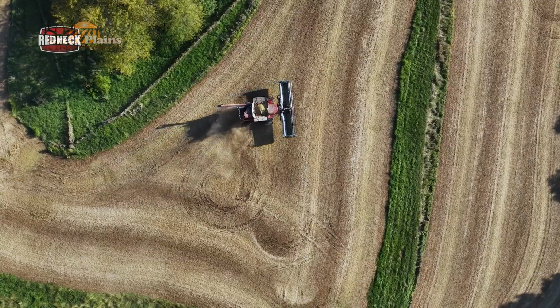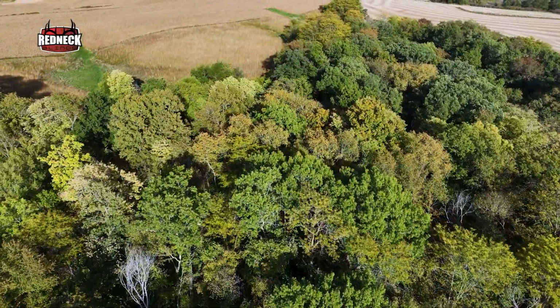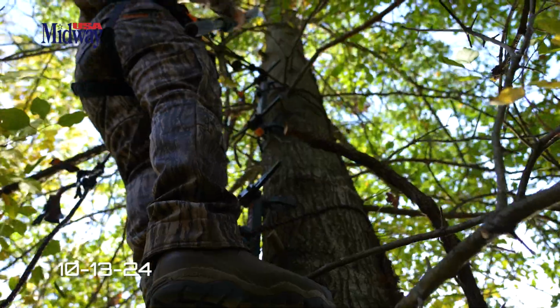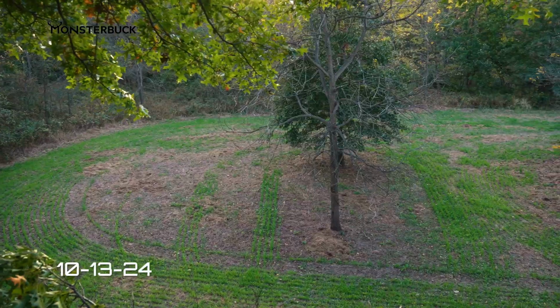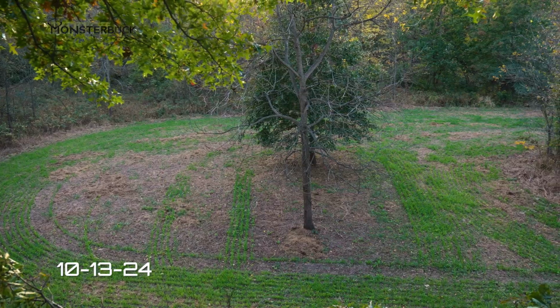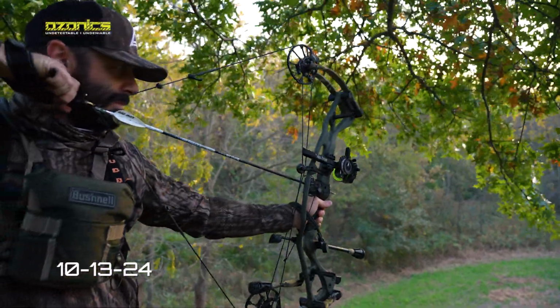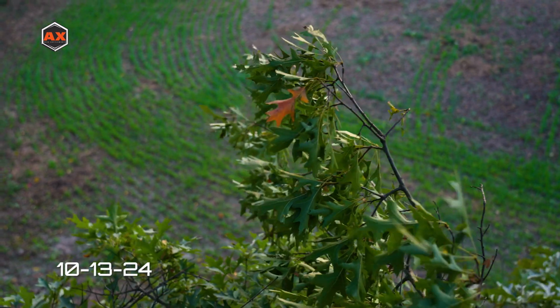Just to catch you guys up on the past week, I did not make it out Saturday. Sunday, we went to the new farm. That was when the front was hitting. We got a double set hung on one of the little bow plots, trying to anticipate late October, November hunting. And we had a pretty slow hunt, saw a couple does. It was a beautiful night out. Bucks were really active that night, even on that property. They just didn't come where we were.